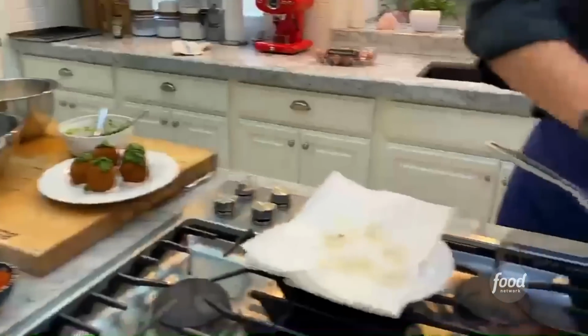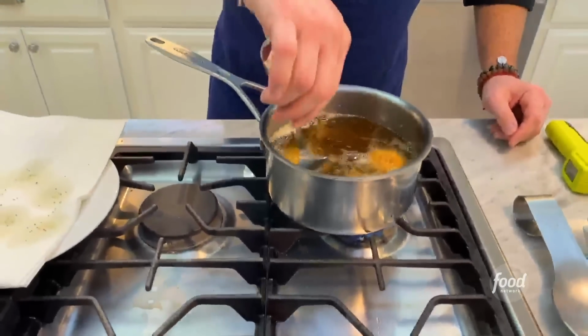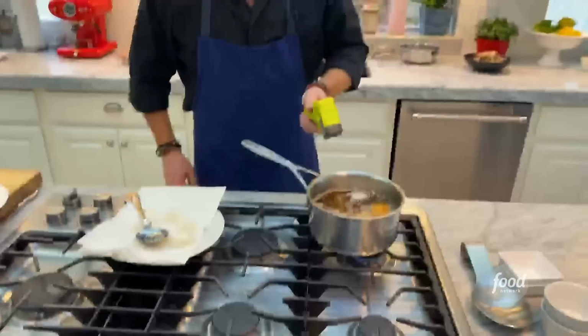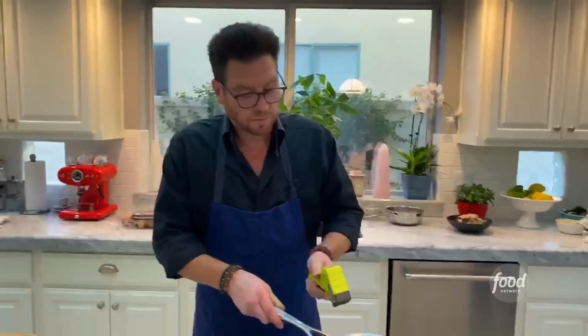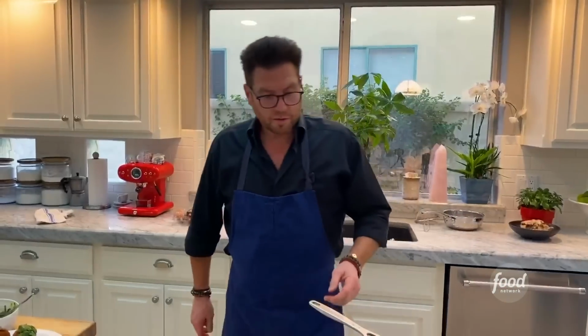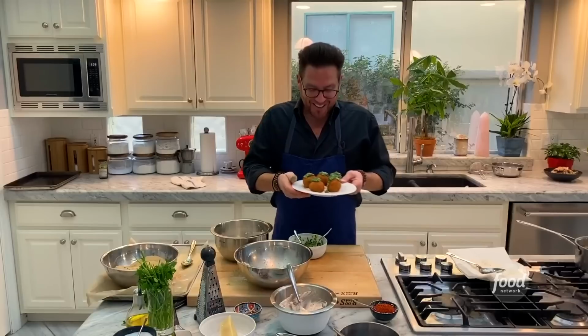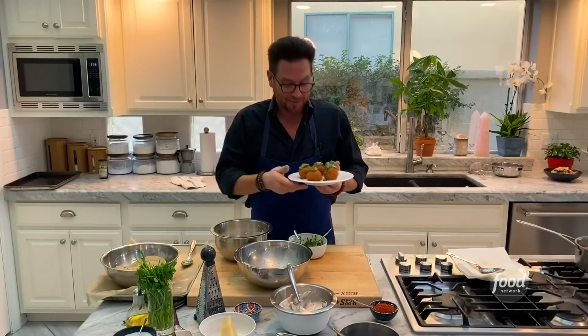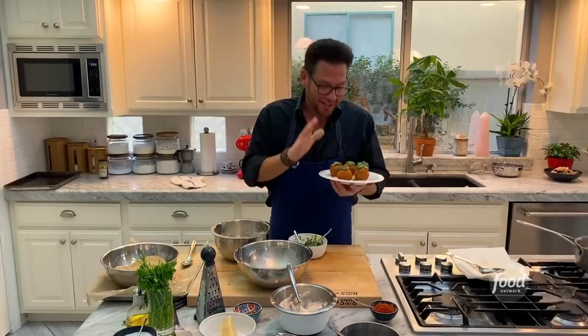These are getting nice and golden as well. Beautiful. Nice. The temperature is getting there. Beautiful. It's always a surprise to me, the things that I cook, when it actually comes out the way I envisioned it in my mind's eye. I mean, I've done this a million times, but it's always a different pressure. So anyway, sun-dried tomato Guanciale Robiola Arancini. I really hope you enjoy it as much as I do.